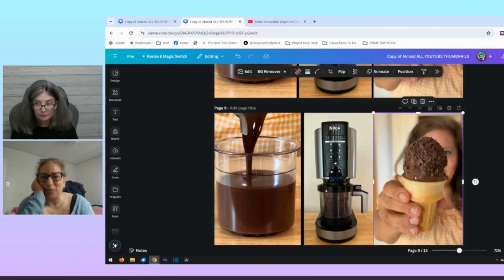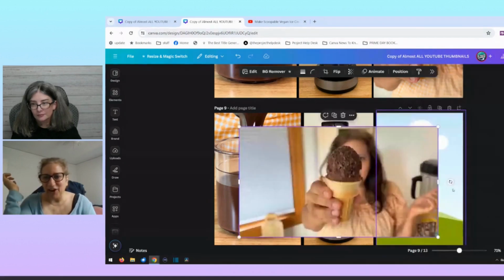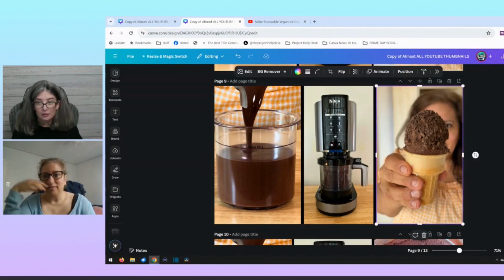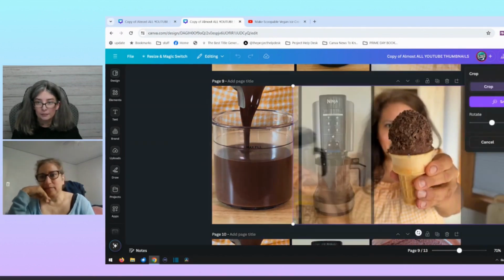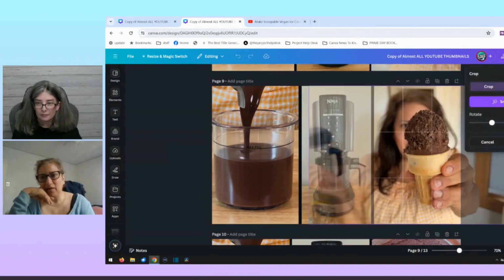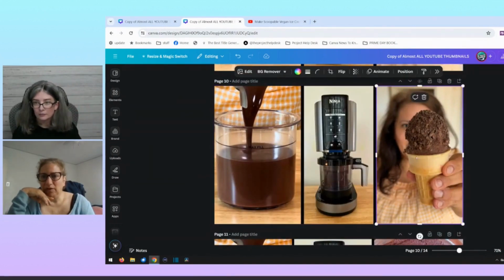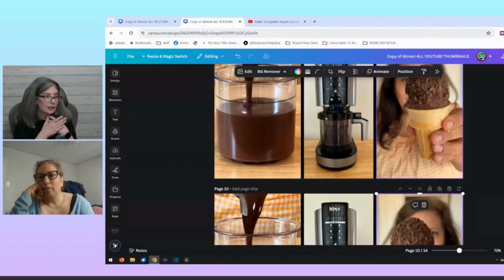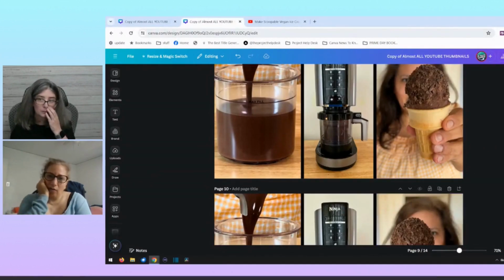Wow, holy smokes. What is even happening here? So much better. It's proportional. Yes. What if I wanted to flip and I double clicked and just moved it like that? Does that look better? Yes, it does. Because my hair looks better on that side, right? That's not what I'm looking at. I'm looking at where your hand is being cut off on the side. When it is flipped this way, your hand's cut off on the edge of the thumbnail instead of on the edge of the picture. Oh, I think that looks fine.